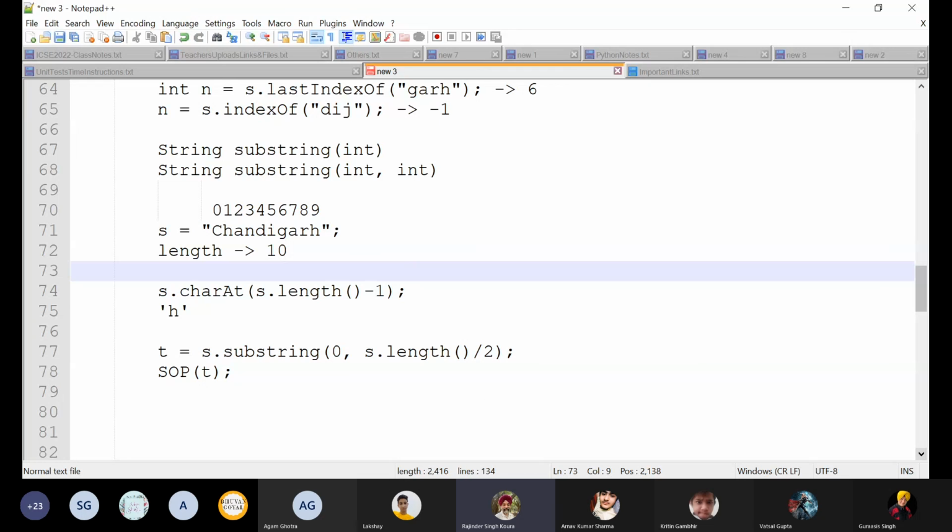Okay, we'll stop here now, and we'll meet on Sunday. I'll probably change the time a little bit. So you will get the assignment, and I will explain inheritance also on Sunday, depending on what level you all are on. It is not that inheritance can be explained to everyone right now. Sir, can you explain that function also to extract the middle character? Yeah, we'll do that. We'll play around with these on Sunday.